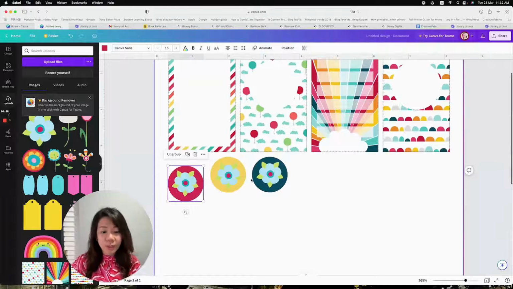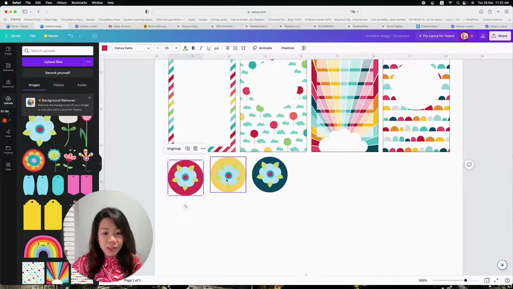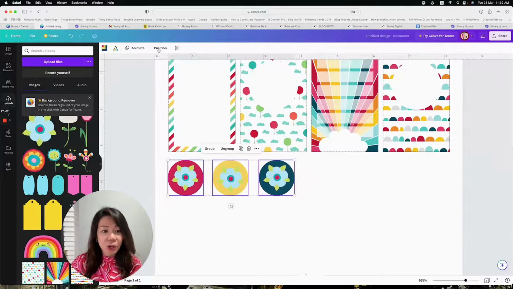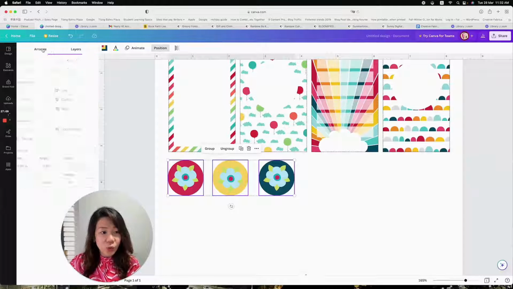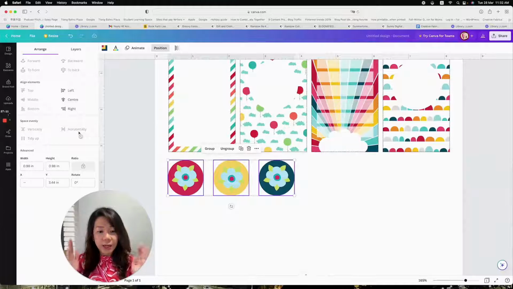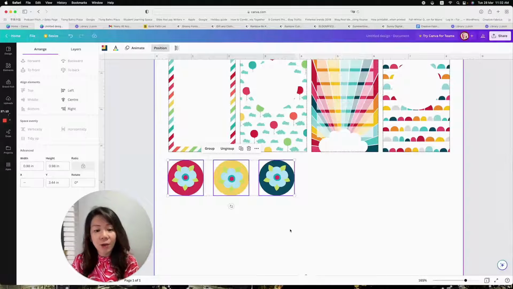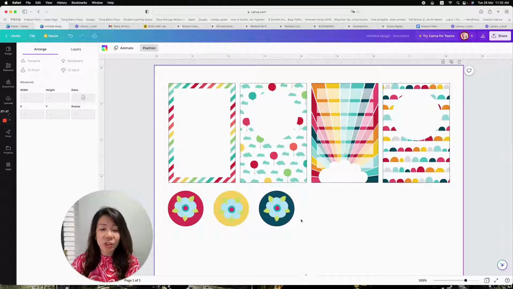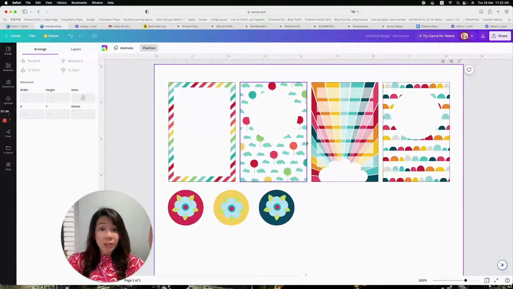Because when I group that, then I can align these 3 sets of stickers, okay? Like this. I'm just going to make them a little bit messy. And then click and drag, go to position, go to arrange, and make sure that they are aligned, spaced out evenly. Now, if you're selling this as a sticker sheet, what happens is you want to save it with a PNG background, which means when the customer receives this product from you, it is actually one sheet of stickers, okay, but it's in a single PNG file.